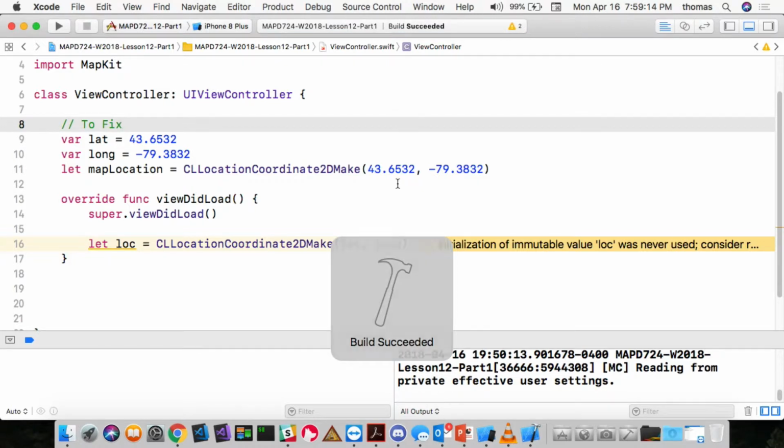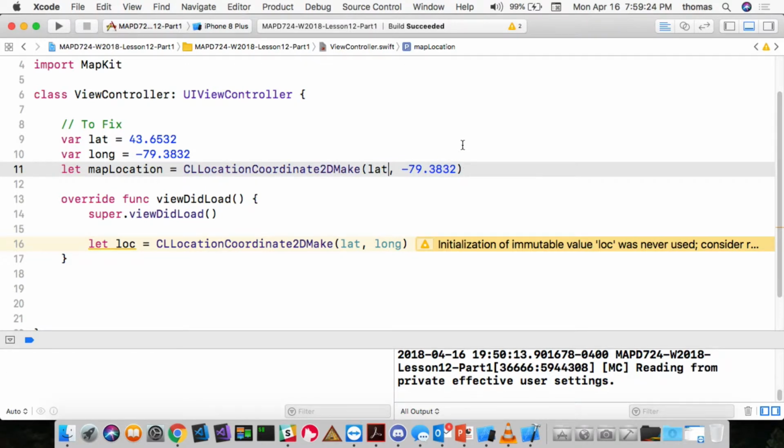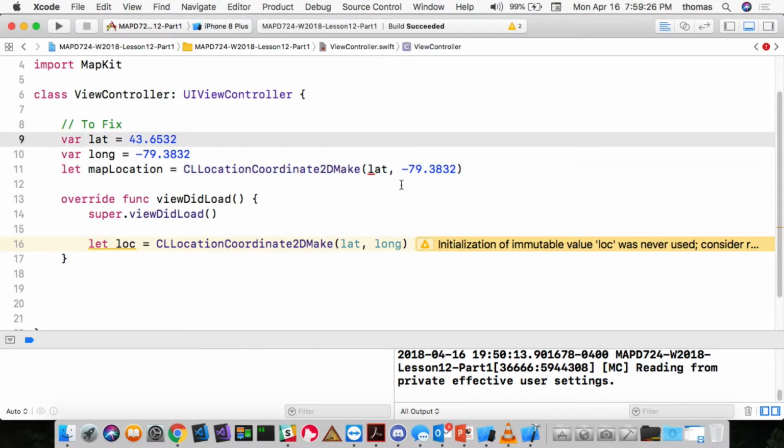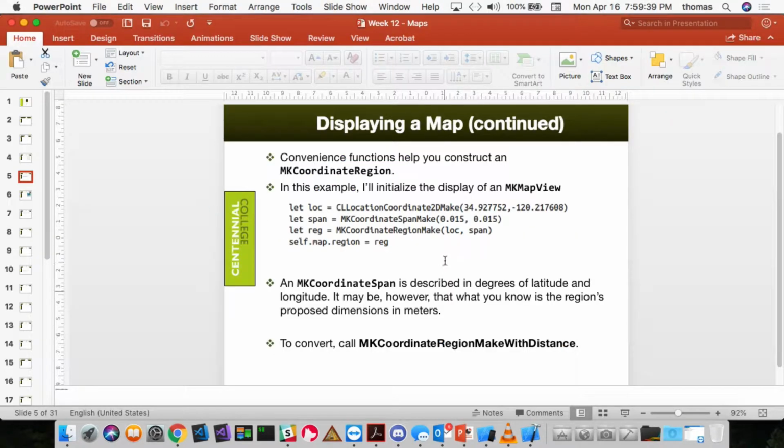I'm just gonna rock and roll and build anyway. How about them apples? Well, if this is true, then maybe can I still use lat and long? What if I just use lat and long here? Does that work? No, it's because it hasn't initialized. That's why I can't use it up here. So this is cool for us down here by default, but it's not cool when we use it up here in my map location. All right, we'll figure that out.